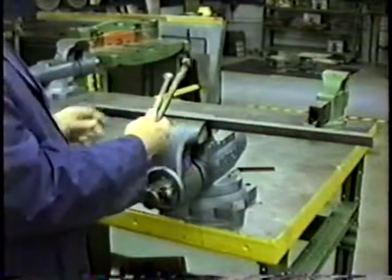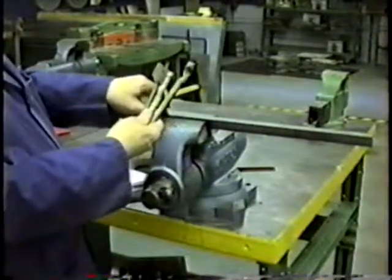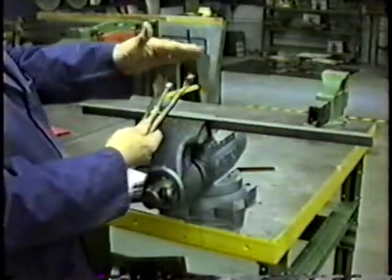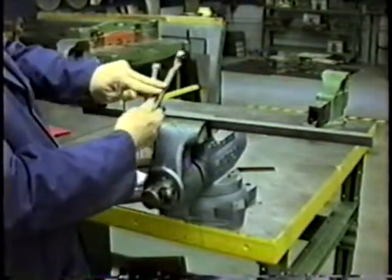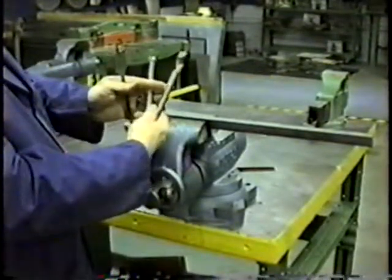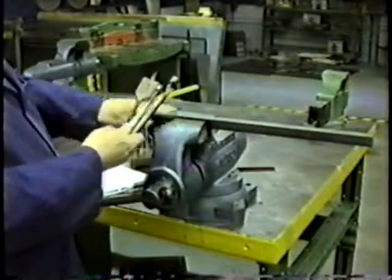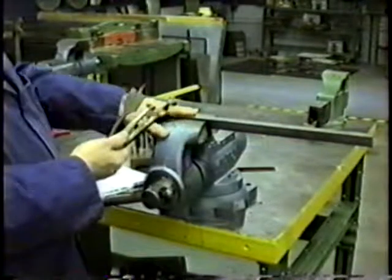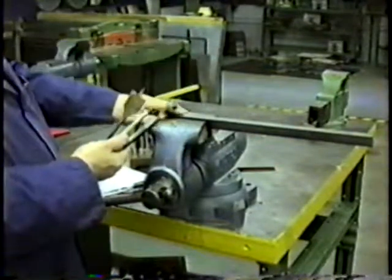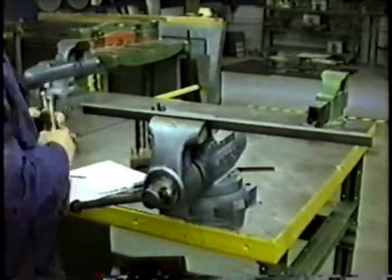Now, neither one of these woodworking drill bits will work in metal. In fact, if you try to drill metal with them, not only would you not do the drill bit any good, you would actually ruin the drill bit — and both of these are in the vicinity of $20 each. Not only would you damage the drill bit beyond use, you could severely hurt yourself, because it's not going to drill into steel and you're putting pressure on it, and something's going to give — perhaps something starts flying around.